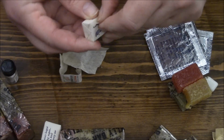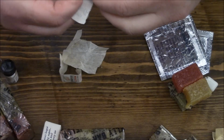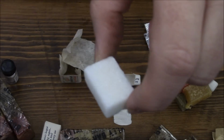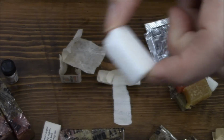And then we have, of course, the sugar cubes or sugar blocks or whatever we've got here. And it's just one solid block of processed sugar. That's still good.